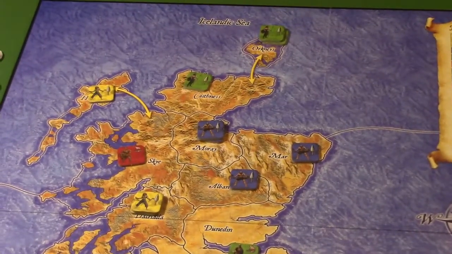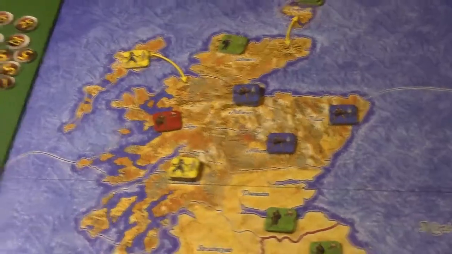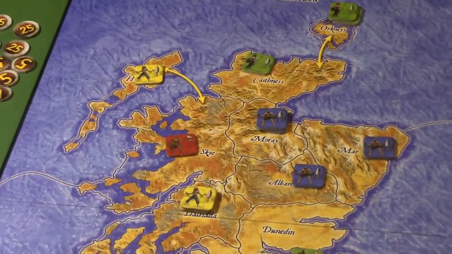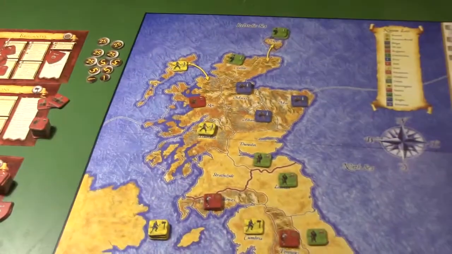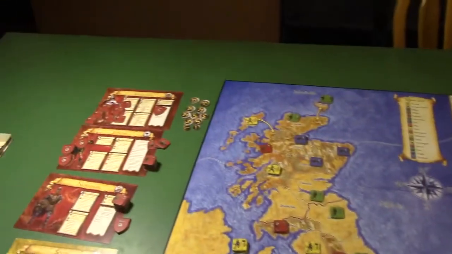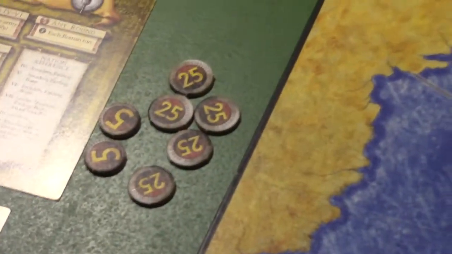So the Caledonians took the Norsemen out of the Orkneys. Then the Picts attacked the Caledonians, their longtime enemy in Caithness, and they lost. The Norsemen tried to attack the Hebrides and failed. So Scotland still has like every color possible in it right now. And we are now going to move on to the next turn, but let's look at the victory points. 130, 140, 147 for red.